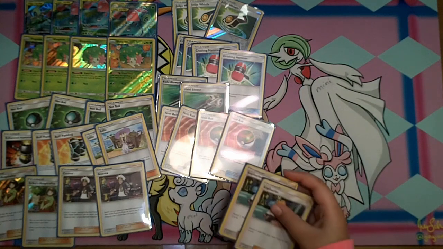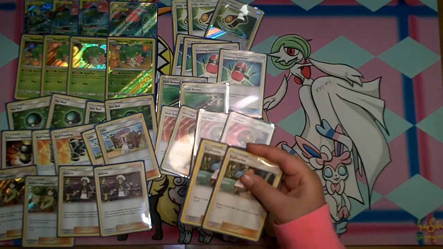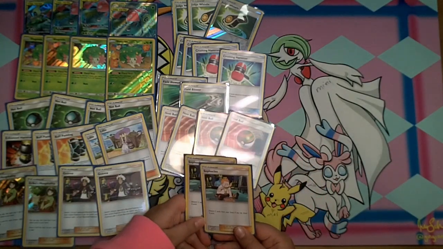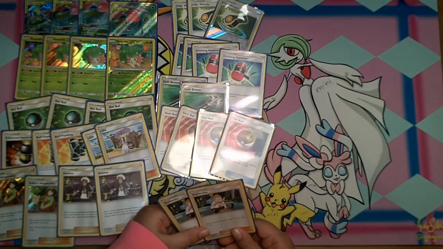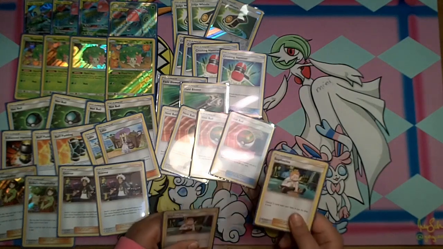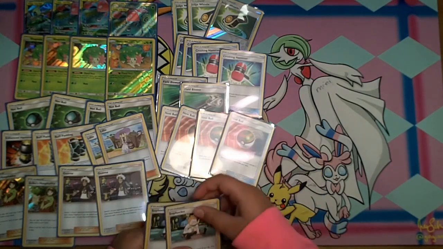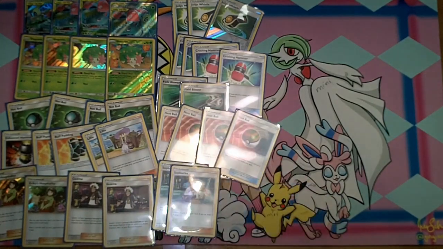Now, Sophocles. Not a lot of decks have this. In this deck, it's really good. It says discard 2 cards from your hand. If you do, draw 4 cards. So it's double the amount of cards that you discard, which makes this card really good. And I really like it.